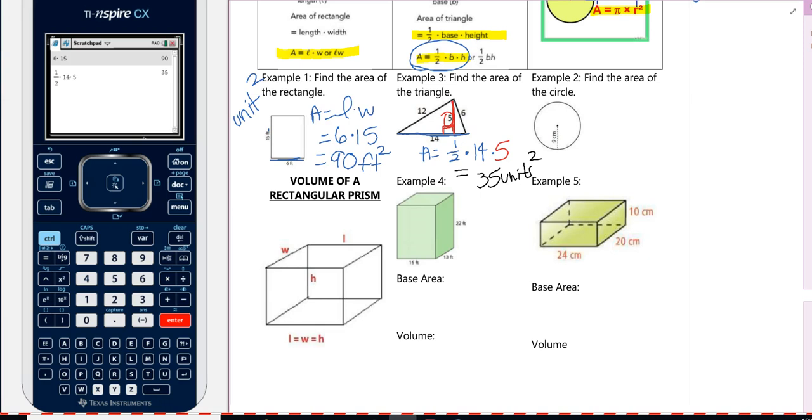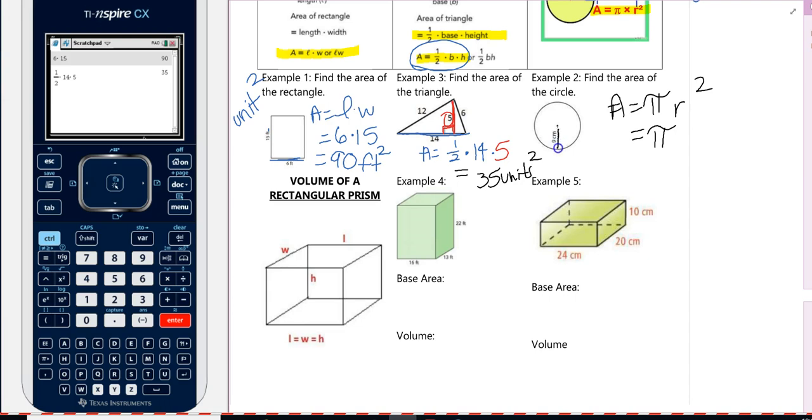Example number 2, we want to find the area of the circle. So looking at the above formula, area of a circle is pi times r squared. So again, the radius is half that circle. So our pi, I'm just going to go ahead and bring that down. Kind of treat it like a constant there, like a coefficient in front of our variables. So don't really do anything with it yet. So just bring your pi straight down.